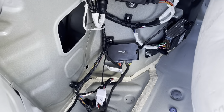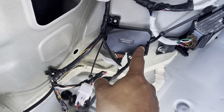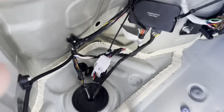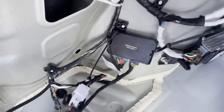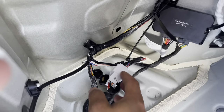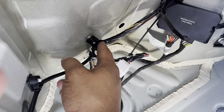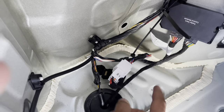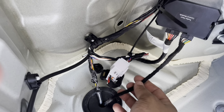All right, so we went ahead and got our control module installed. We still need to cut our zip tie ends, but I wanted to show you guys how this is going to look when you're done. When you first pull this panel off, this white plug here is going to be tied up to this wire with some cloth tape. Go ahead and cut that out and connect your wires.